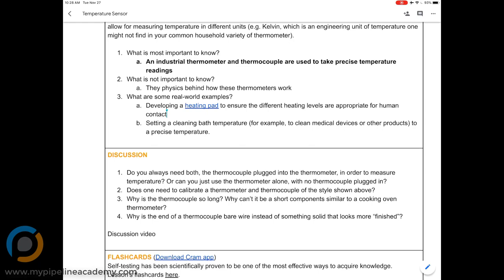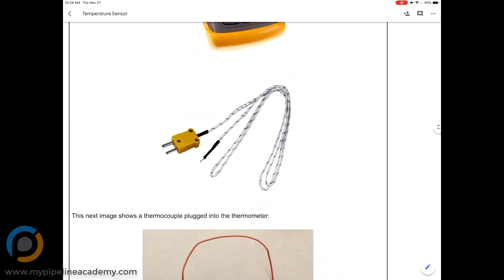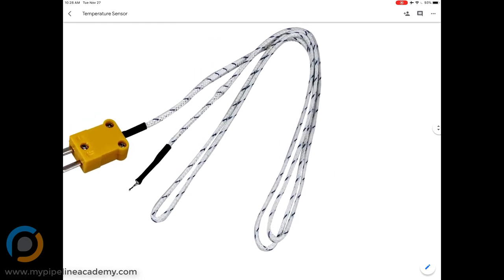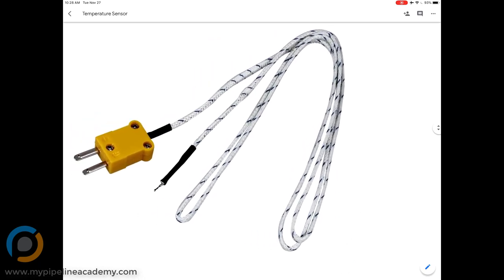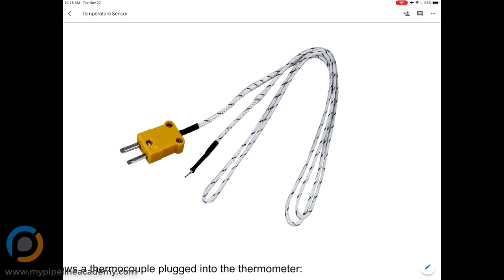That's a great point right there. And the sheathing that is around the thermocouple wire, this braided sheathing right there, that's often a really high temperature material. Like I think maybe Kevlar is used sometimes, but it's really high temperature. And so it's not going to melt before some fairly high temperature.